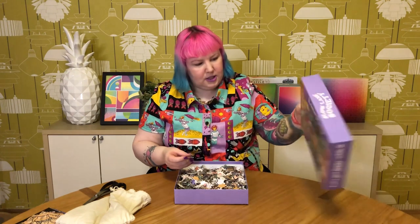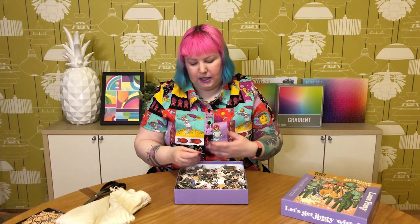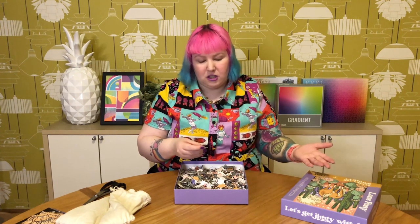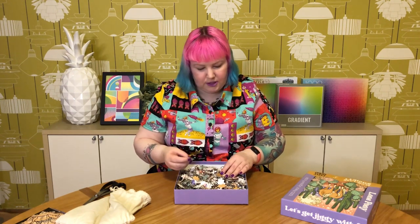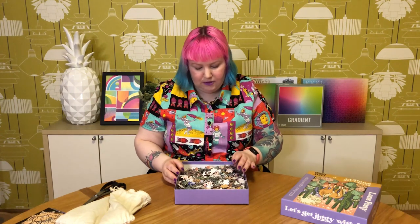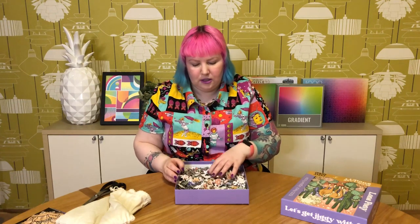And speaking of the colors, they do seem to be quite crisp, and the printing is quite crisp, and the colors, as far as I can tell, look like they match the picture on the box. The printing looks pretty clear. I think that's pretty much all I've got to say about the pieces. They're definitely a bit different to any puzzles I've done recently. They might actually be different to all puzzles I have. I don't think I've seen this piece set up where you've got four tabs and then zero tabs. That's quite different and quite interesting.